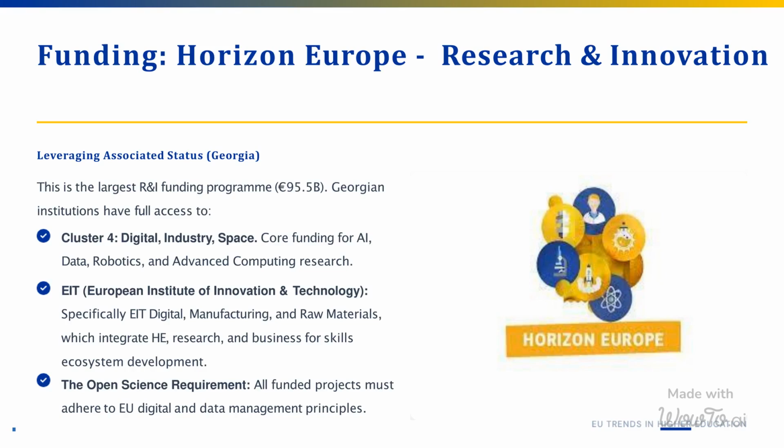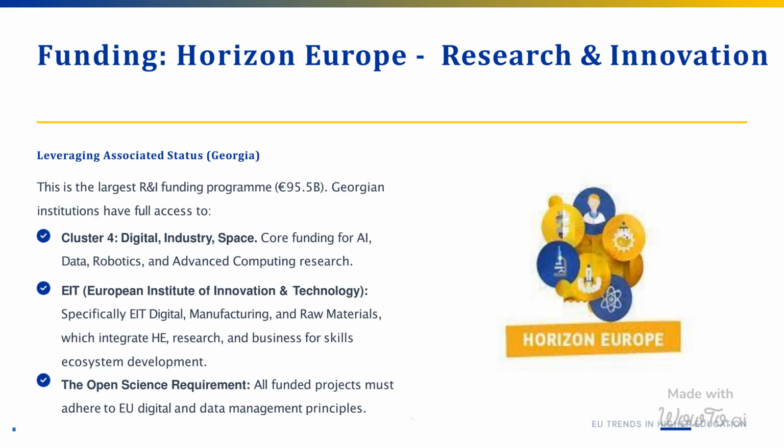One key area is Cluster 4, which focuses on digital, industry, and space. This provides core funding for research in AI, data, robotics, and advanced computing, helping institutions develop high-tech capabilities and contribute to European innovation priorities. Another important opportunity is the European Institute of Innovation and Technology, or EIT.